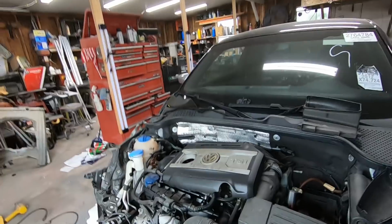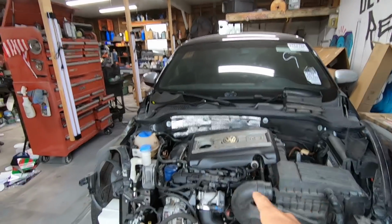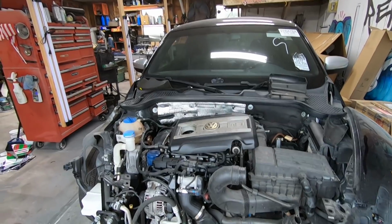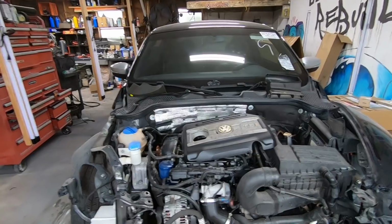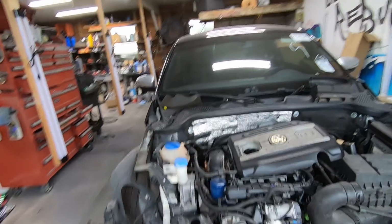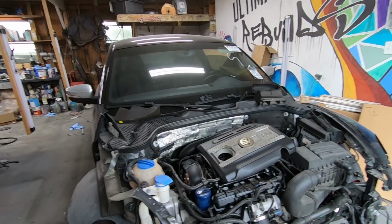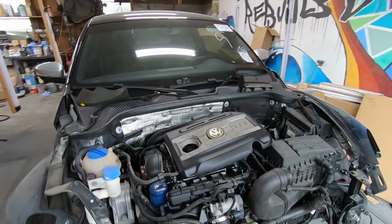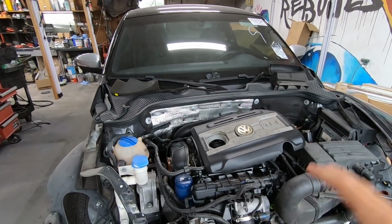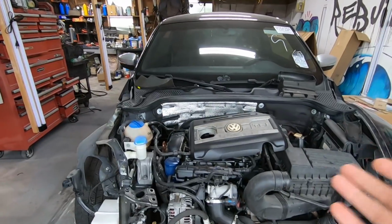So we have the new motor, we have all the parts, we have the new downpipe, we have everything we need to swap these motors out, except the motivation. I'm always 100% honest with you guys, and I always like to do my own work myself. This, however, is something I really don't wanna do. I have pulled Volkswagen motors before, but they were on classic Volkswagens where it takes 30 minutes to pull them out. I've done it multiple times on old Volkswagens. It's just, I don't have the tools. It's mainly just a motivation. I don't really want to do this.